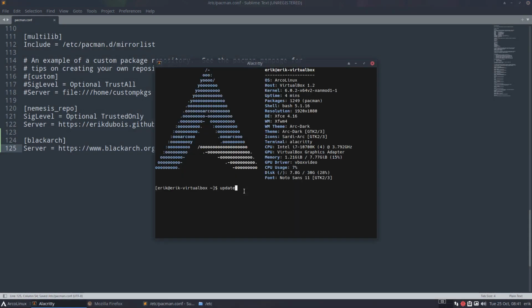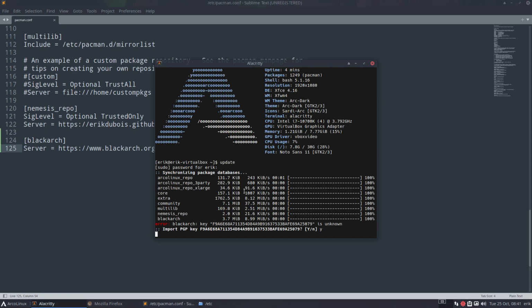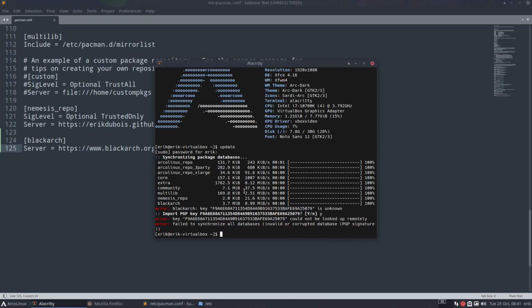So you say, yay, let's update, and then you get this. The key. Import the key, we say normally yes, and then depending on where you live, it's going to work or not work. In my case, it has never worked. I always have to do something more, and the thing you need to do is figure out the key.